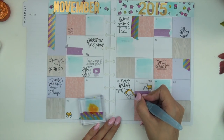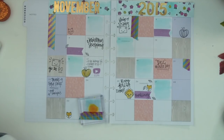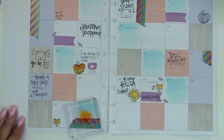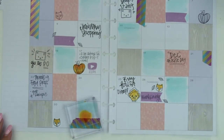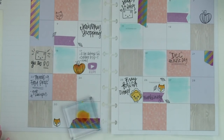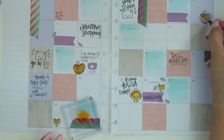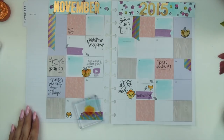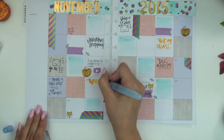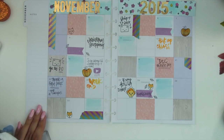I'm going in and coloring all these little characters with the watercolors. This is part of the reason I did not want to use the pan ones — they would cover the lines. I'm obsessed with the peerless watercolors. I love that you can pull directly for a more intense color, but if you want something more muted you can use your acrylic block and add more water. So I'm coloring little Norbert the turkey and the pumpkins; the orange kind of balances out my layout because I have a lot of purple and blue — it needed some warm tones.